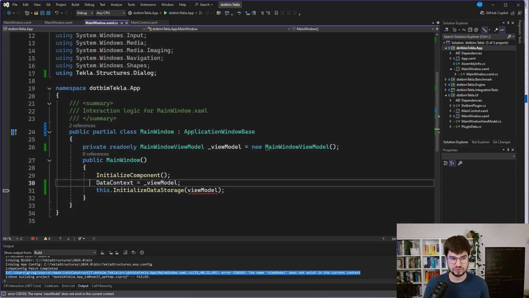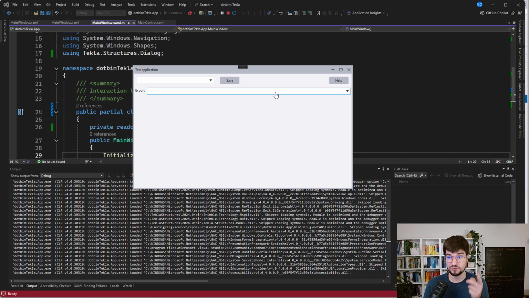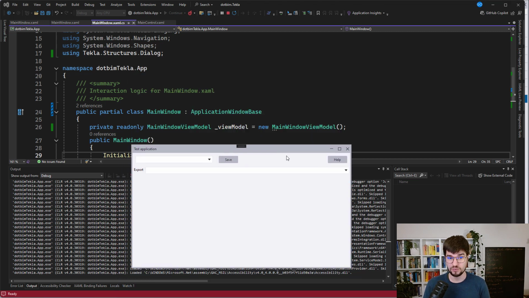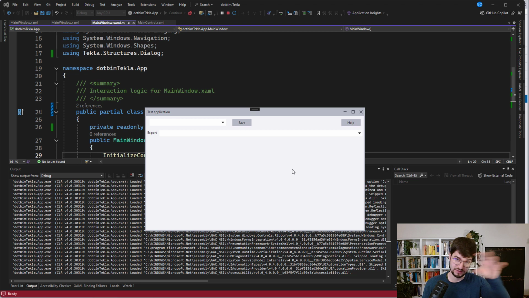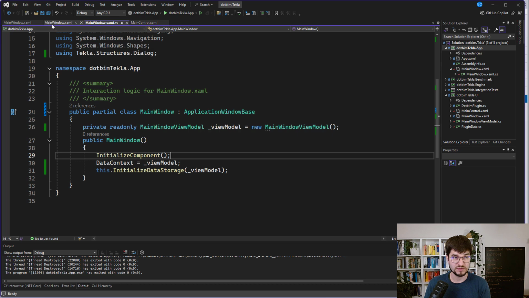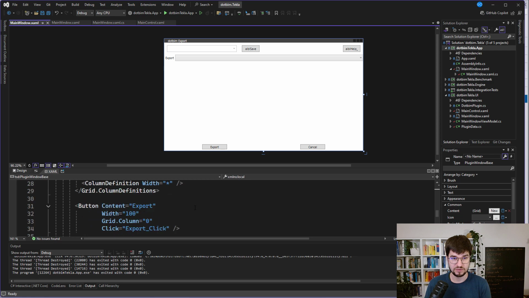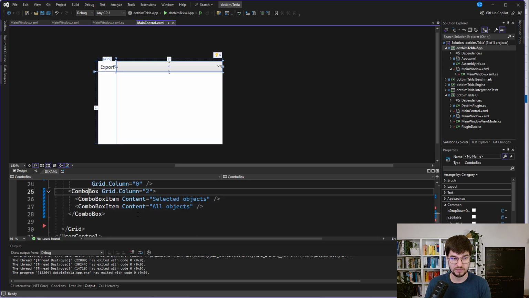Okay, so here I am using a different naming convention. And now please look, after changing to the application window base, we have exactly the same background and the main bar as in Tekla. So yeah, we have it. But okay, I have the selected objects, and probably you have not noticed, but previously I was getting some exceptions at the bottom. So now it is one thing less, but it is not because the view model knows about that, because we are still missing the wiring.